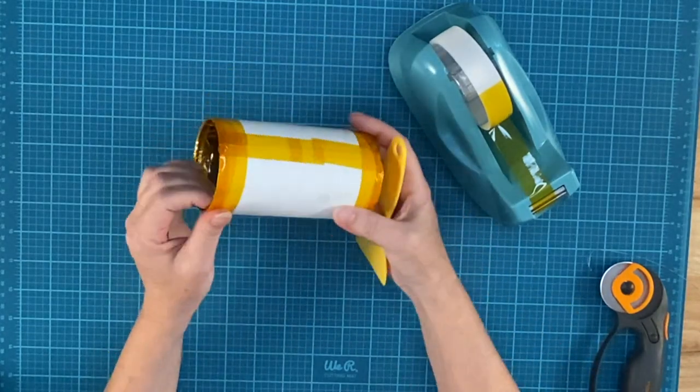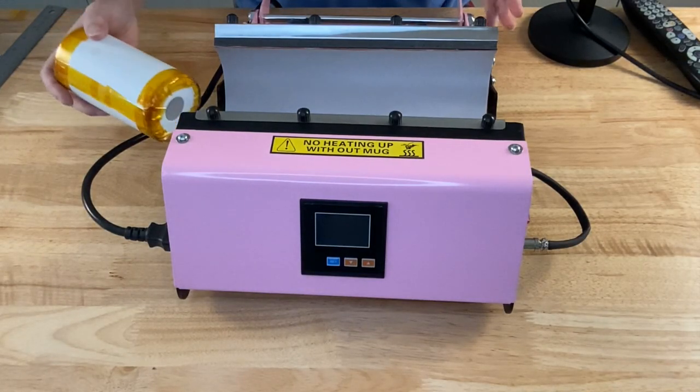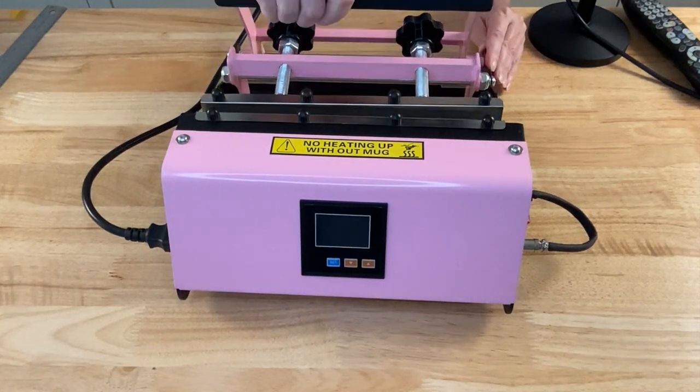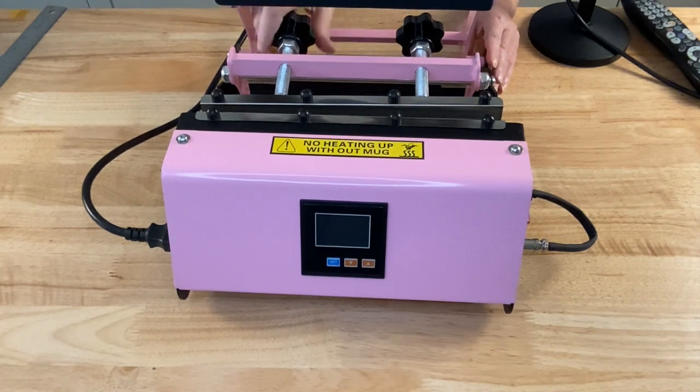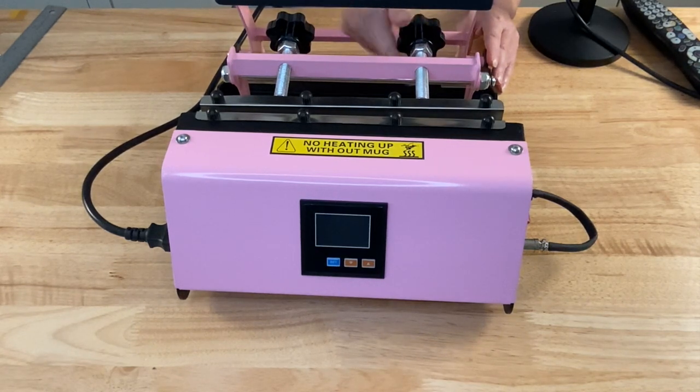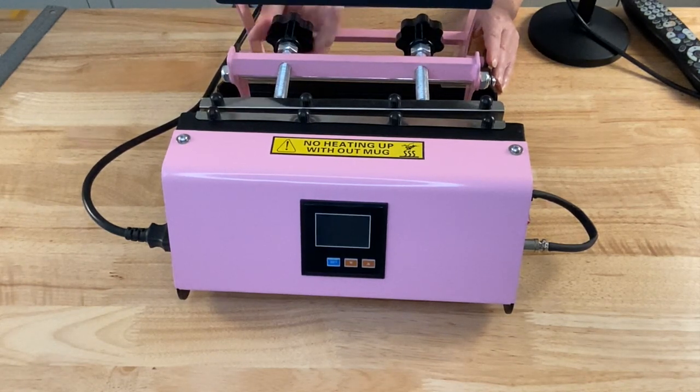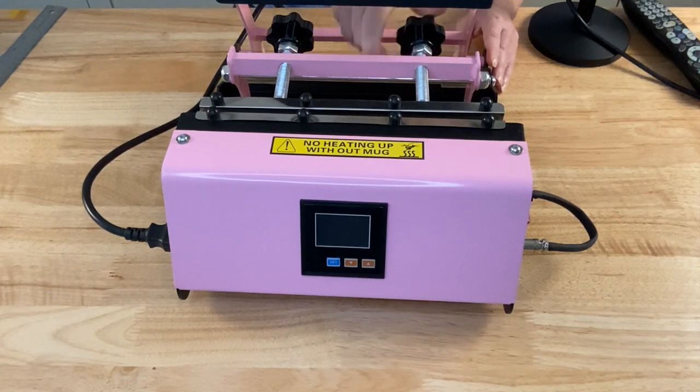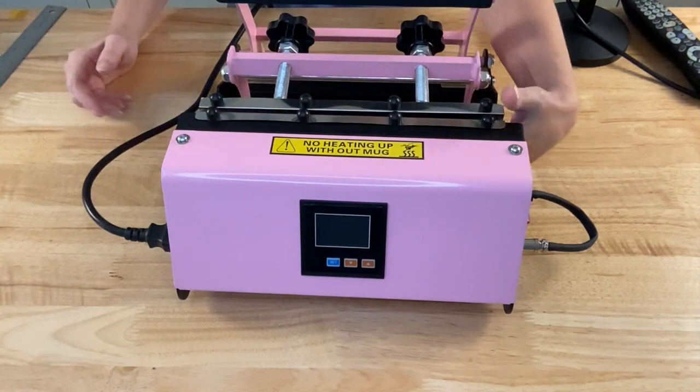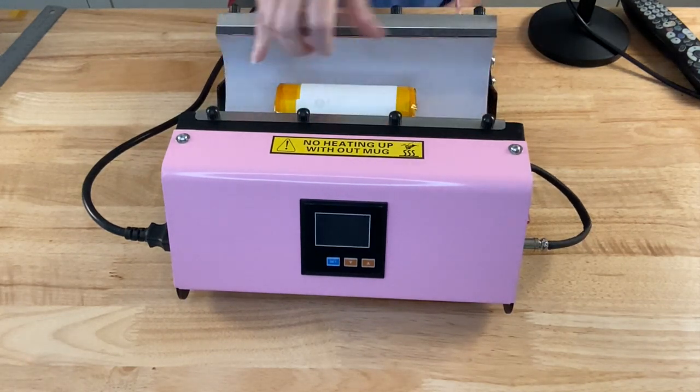Alright, let's get the tumbler press out, get that heating up and see how this works out. Now this is the Mokaro press that I was talking about. And before I even plug it in, I want to see if it's set at the right pressure. I assume these cups, well I know these cups are smaller around than the tumbler because of the dimensions that we just used. So I'm just going to use these two knobs, tighten the pressure up. Now it doesn't have to be extremely tight, but it needs to have a nice snug fit. Alright, when I press on it from the sides it is not moving, so I think that'll be good. I'll turn it on and get it preheating.